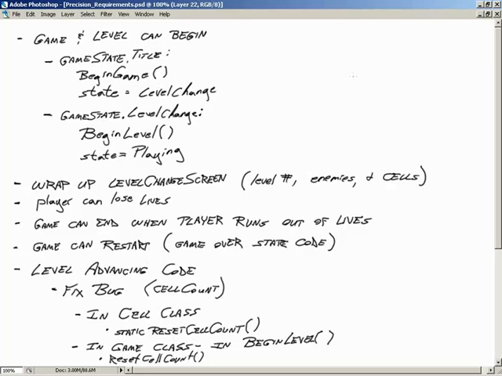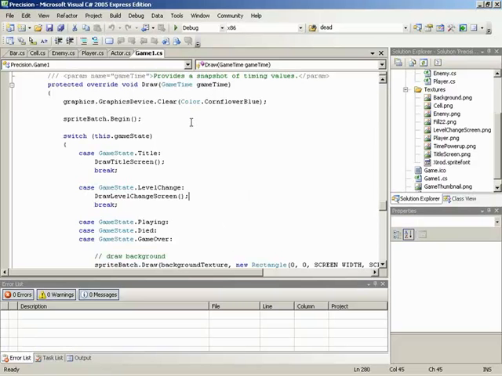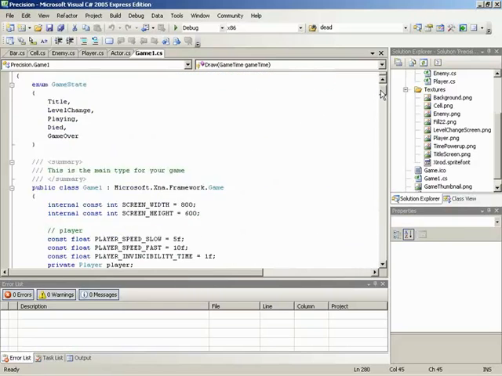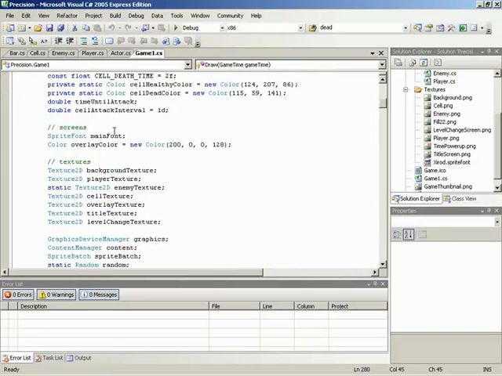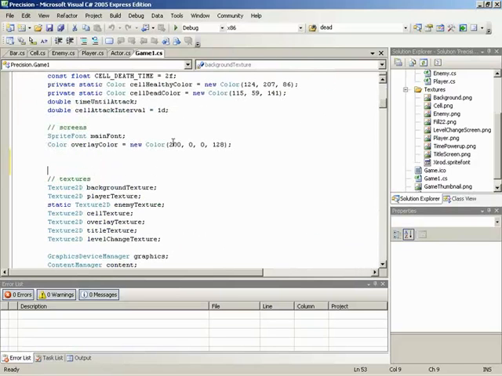All right, so here we are with the coding phase for Part 10, Lives and Levels. Logan, let's go ahead and jump over to Visual Studio. Start coding it. Back over to Precision. And we're already in the game class, so let's jump up to the very top so we can address the fields. So I'm going to scroll down to just below the screens section.